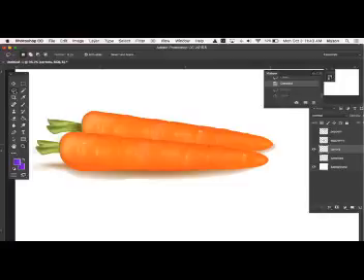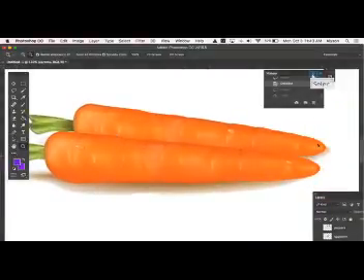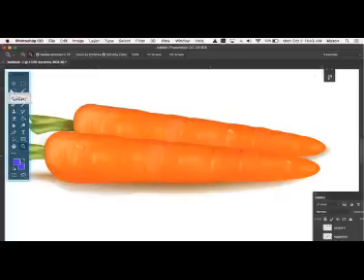Now, because it is a freehand selection tool, I have to hold down my mouse the entire time. So this does get a little tedious, and then I'll show you ways to correct it. It does take a lot of practice to do this correctly, but I can just do the best I can using my mouse. I'm not using a stylus, so I'm not making such a great selection. I'm doing okay right now, but I am missing some parts.